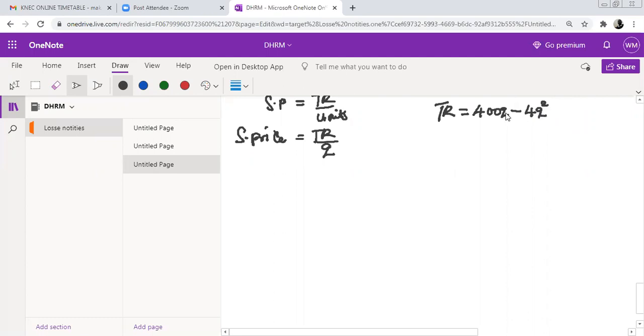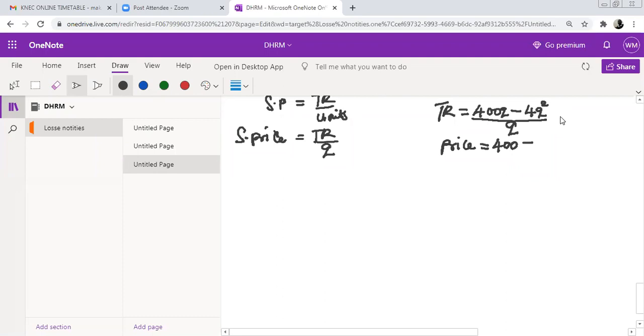So 400Q minus 4Q squared, that is our total revenue. And then we are supposed to divide by what? Q. So the total revenue function is just divided by Q. The equation that will come out from there now stands for the price. Price is given by total revenue divided by Q. So remember, this Q divides everything. 400Q divided by Q will be what? Q and Q will cancel, so we have 400 minus, what about 4Q squared divided by Q?